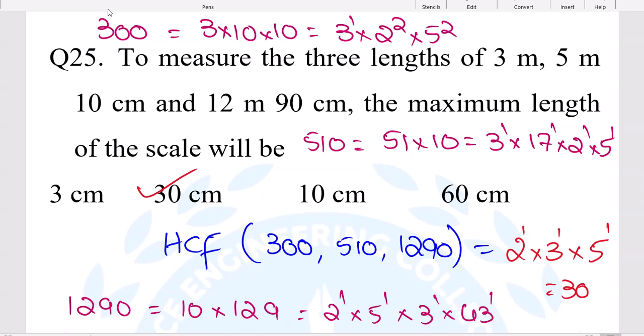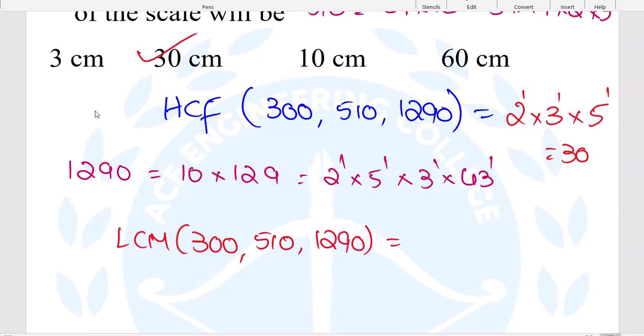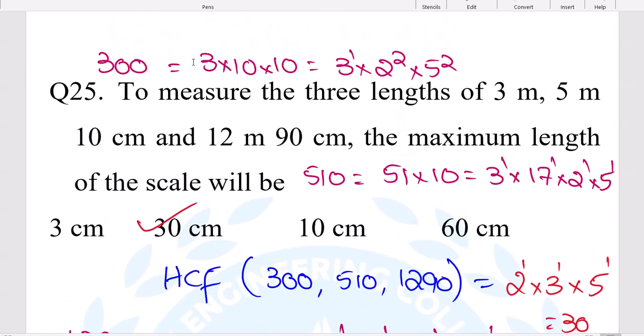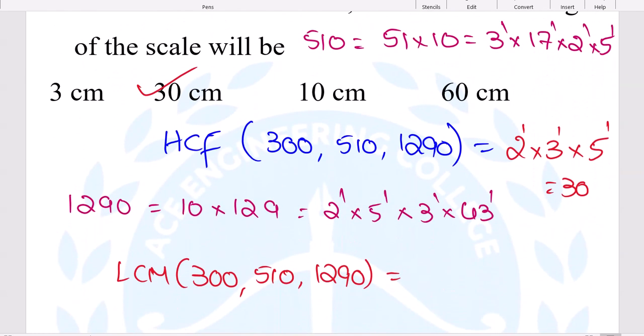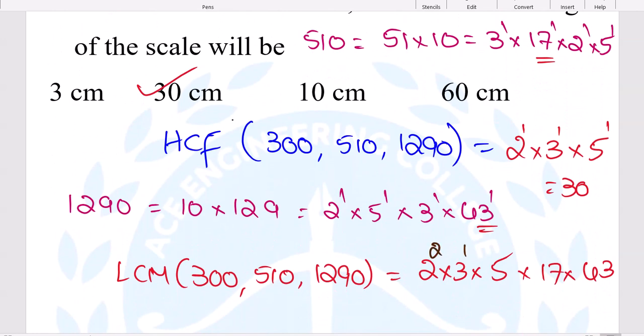But the beauty is calculating LCM. For LCM also, your job is to write prime number powers. Now guys listen. For LCM, write all prime numbers. What are all the prime numbers here? In the first one, 2, 3, 5; here 2, 3, 5; here 17. That's what we need to extend our discussion, don't stop there. Write all prime numbers. Now see, the highest power of 2, highest power of 3, highest power of 5, highest power of 17. This is the LCM.